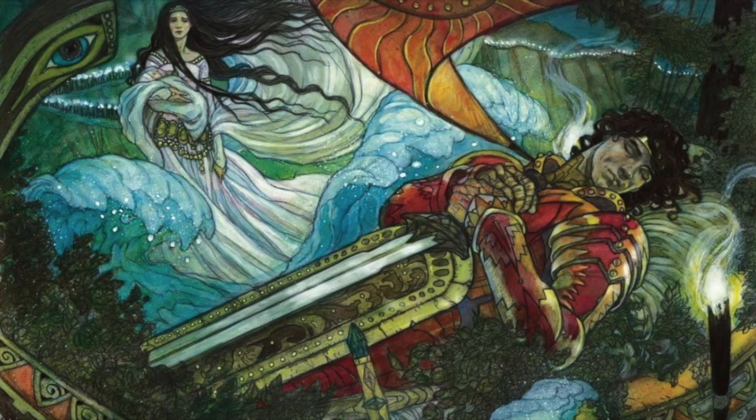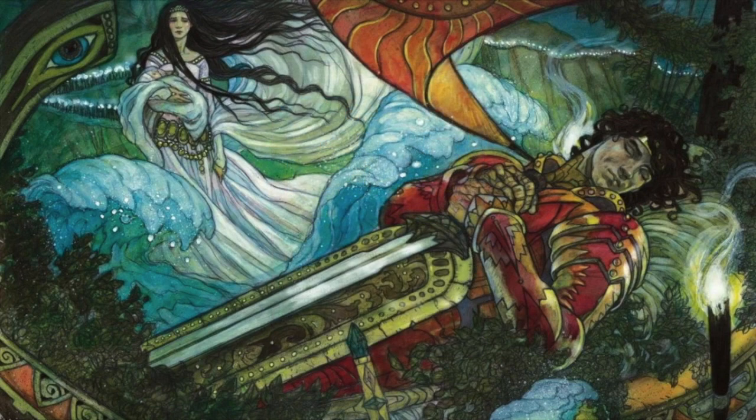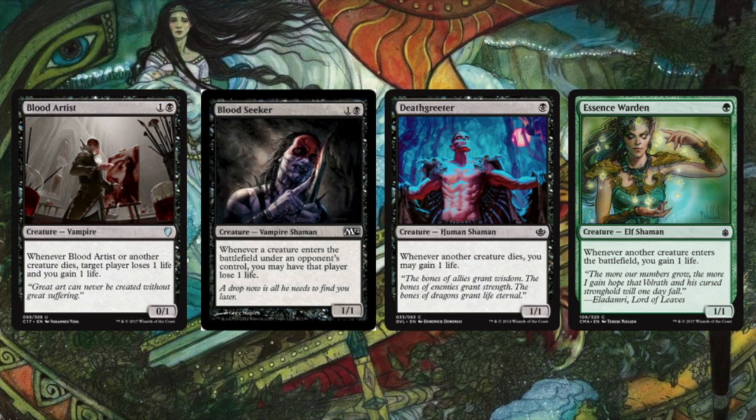2 life for every death off the worm is very good, and luckily not the only death trigger or enter the battlefield trigger here. In fact, we have a laundry list, so get ready. Tragic Slip can kill as long as something has died. Blood Artist, Blood Seeker, Death Greeter, and Essence Warden are the first 4 cards in this section and represent 2 major types of cards you play. 1, enter the battlefield triggers for creatures in general, as many creatures enter in a turn for this deck. 2, the number of creatures that will die.